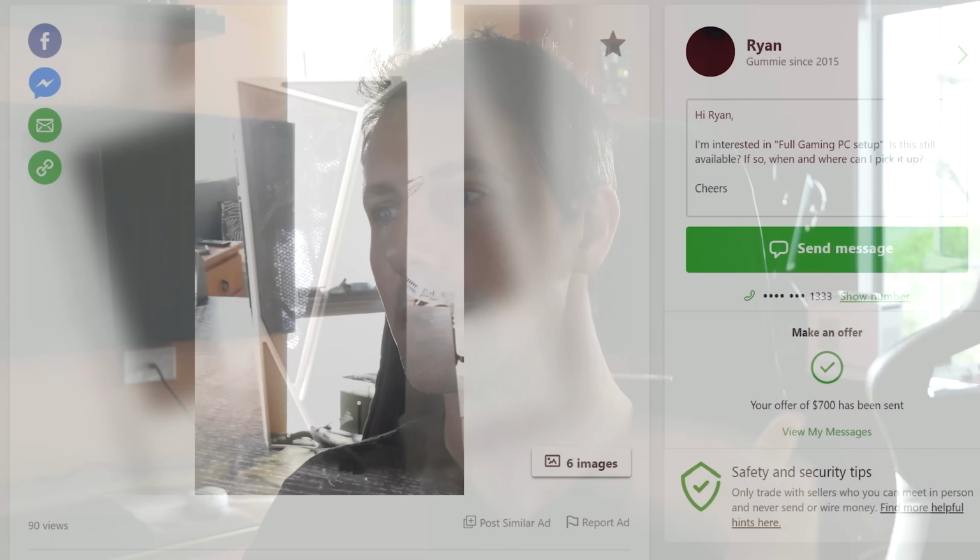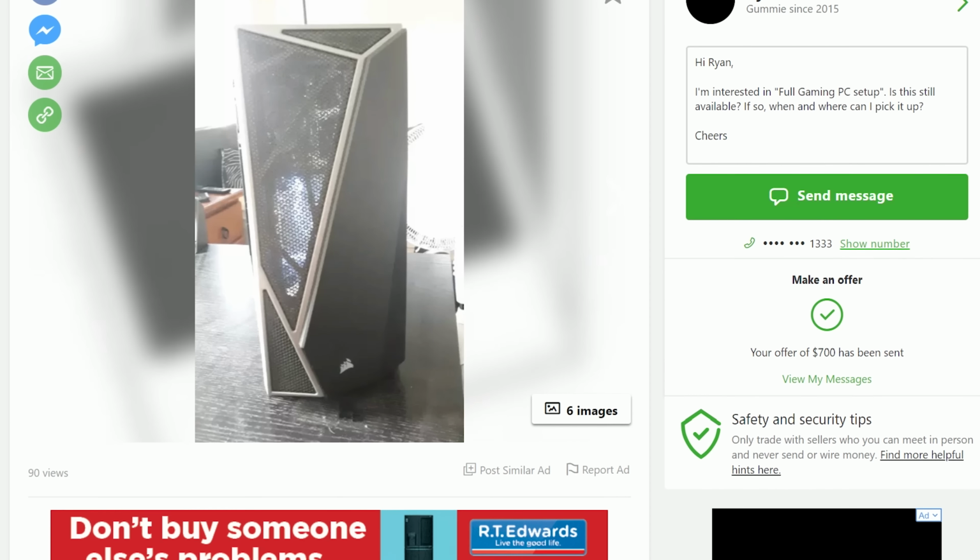That's when you don't mess around. They're apparently going interstate. They just have to get rid of it. And that's where you don't mess around, because you know other people are gonna be coming in with little snipes, little lowball offers, and trying to shave it off. But if they see that you're coming in at asking price, they're gonna be like, hey, this guy's offering asking price, I'll take him over the rest of the guys. So you gotta know supply and demand. This one is a seller's market for this PC at this price.